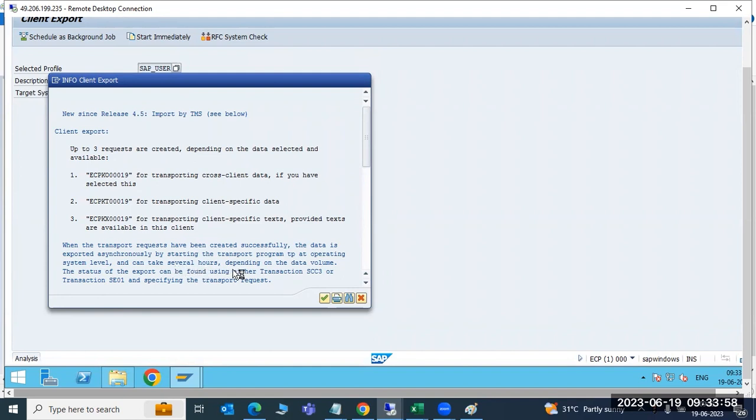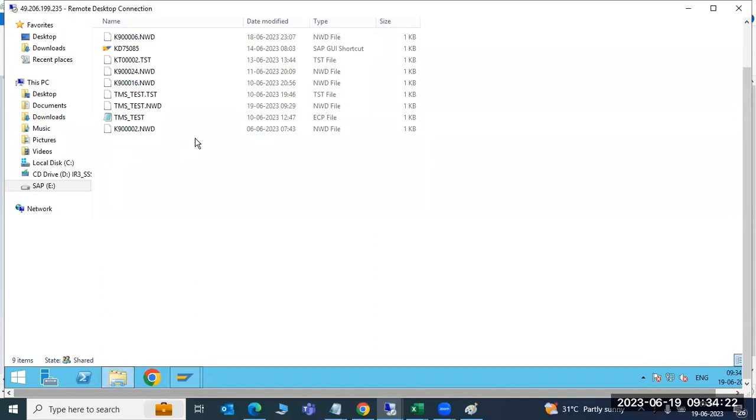It can take several hours depending upon the data, the size, the client size, the data which you are exporting. So it may take some time, several hours. So that's what it is displaying here. So let's see here whether this time it will work or not. Because in NWD, if you have issues, I guess. So let's see here.